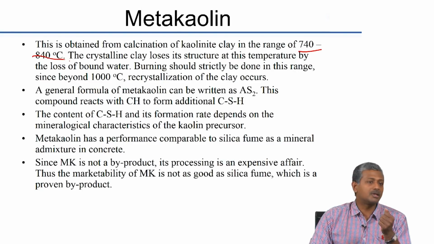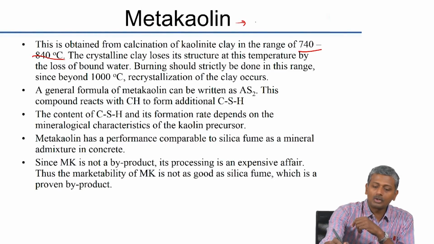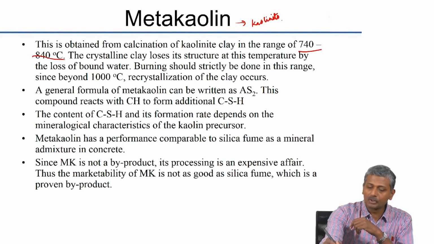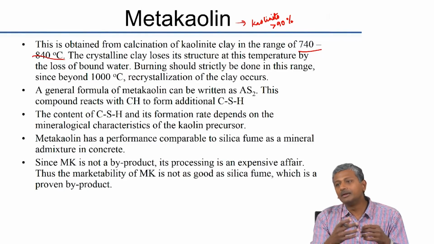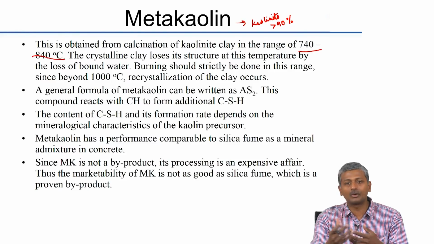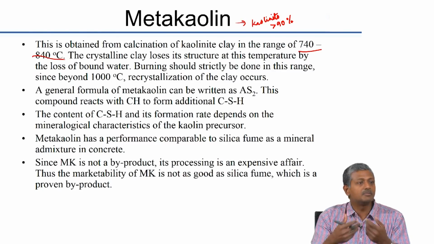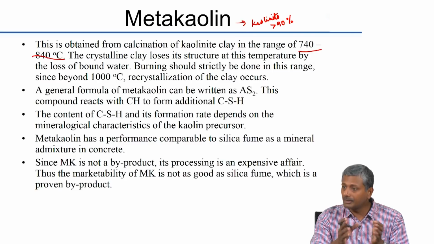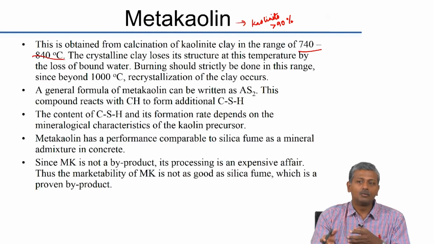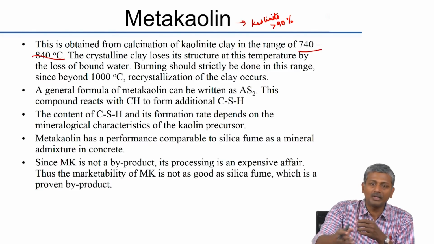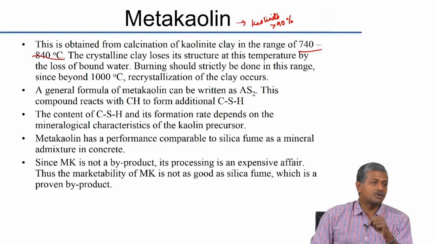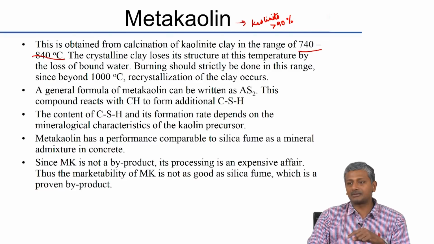They need kaolinite contents of more than 90%, and generally metakaolin is also produced from a clay which has kaolinite contents in excess of 90%. So, in these clay mines you do not always get this kaolinite or pure kaolinite separately, right. Many times it will be mixed with other impurities like quartz or iron oxide and things like that. A lot of the impure clay which cannot be processed for these industries is simply dumped as a waste. And later when we talk about limestone calcined clay cement, the main advantage there would be that we can utilize clay which is of a lower grade, which does not need to be very high purity kaolinite, which can be nearly 40 to 60%, and that can be used for the preparation of LC3, that we will get to in just a minute.